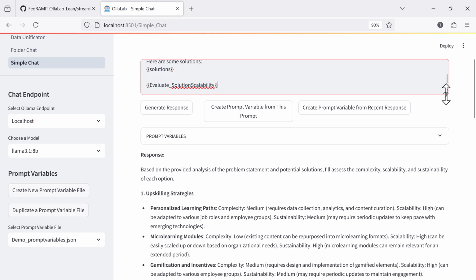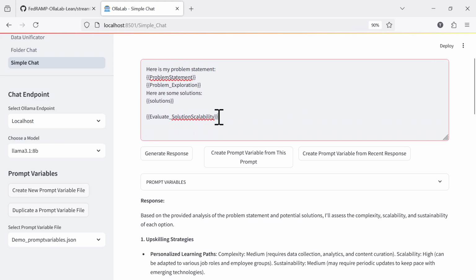In this case, we kind of implement the prompt variables in a sequential order, but in your own use cases, when you need it, you can implement the variables in whatever fashion in any part of your prompts. It doesn't have to be in a sequential order.